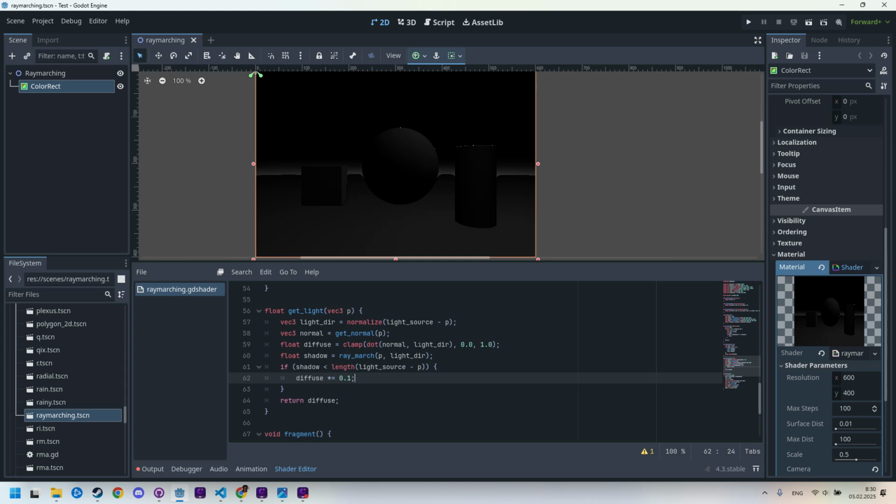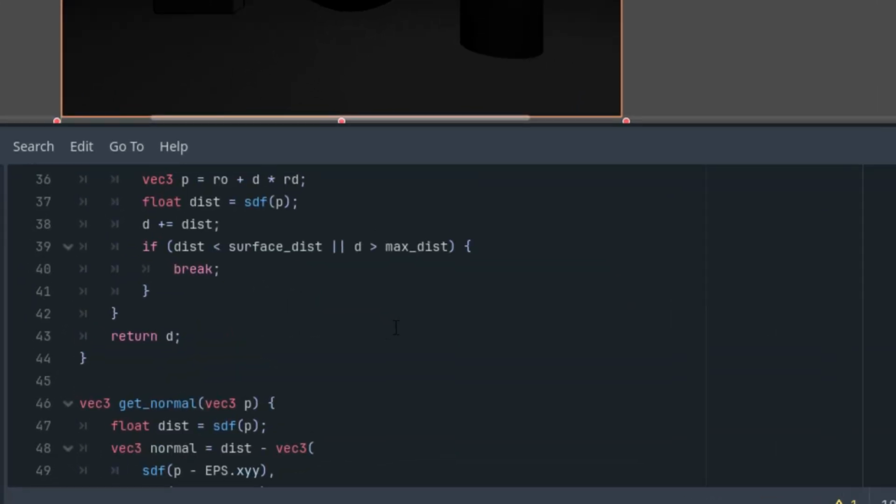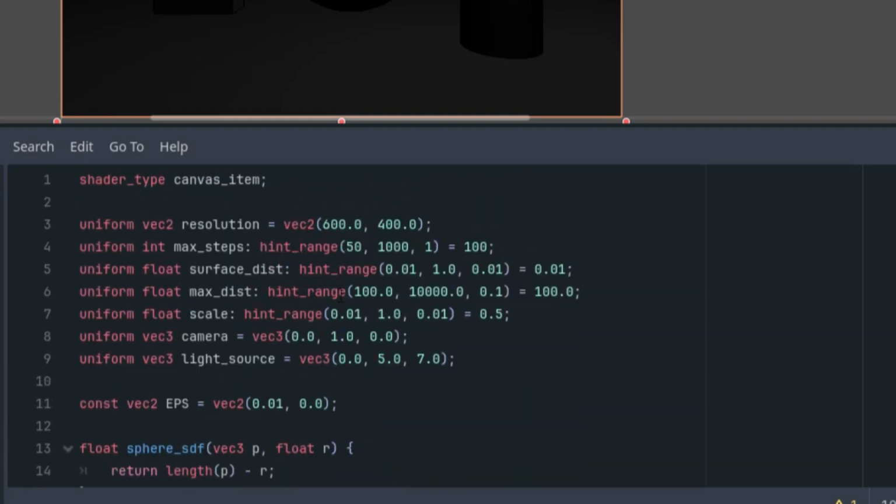The problem is that the ray origin of the shadow detecting ray, the point P, is too close to the surface, as we can see right here. It's just right there. So, as a result, the Raymarch function immediately detects the condition. I'll show you. Where is Raymarch? Here. It detects this condition is less than surface dist and ends the cycle. So the solution is to move the ray origin of the new ray a small distance in the direction of the normal vector. To achieve this, we will define one more uniform parameter.